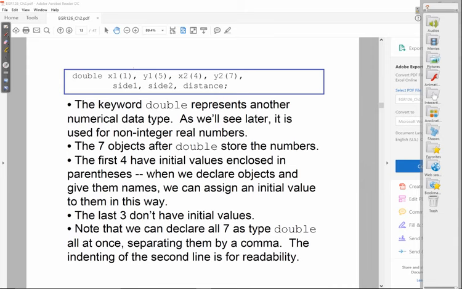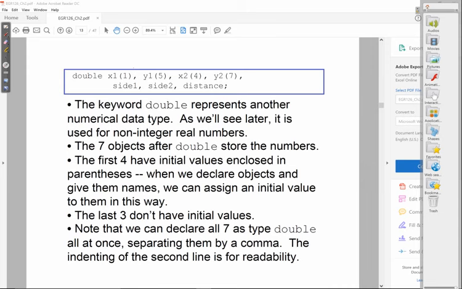Remember I keep saying that a computer must be told exactly what to do step by step, right? And this is part of that. If you were doing this by hand, you would not even create these variable names. You're going to say, okay, I've got these coordinates. I'm just going to do some calculations, take the square root, and there's my result. But if you were asking a computer to do this, every single number must be given a name, and then it must be told step by step exactly what's going to happen. Okay? So we're going to declare our variables.